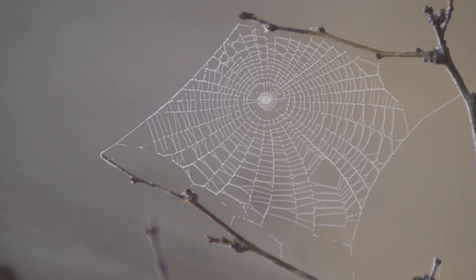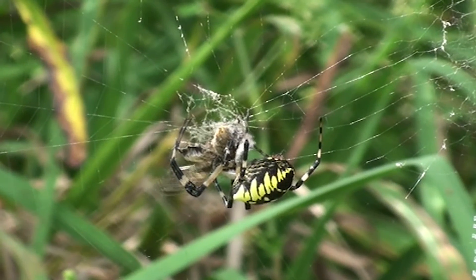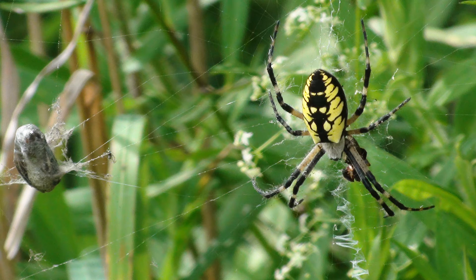While we humans see vision as our most important sense, many arthropods rely entirely on different senses, like touch, to locate their next meal. How many times have you seen a spider's web stretching across some plants in your backyard or in the corner of your house? Unlike the non-web-building jumping spiders, most spiders build prey capture webs that help them ensnare flying insects. You can think about the web as a way of extending the senses of the spider — the spider might be small, but its web is much larger, and the spider can get a lot of information by feeling the vibrations coming from its web.